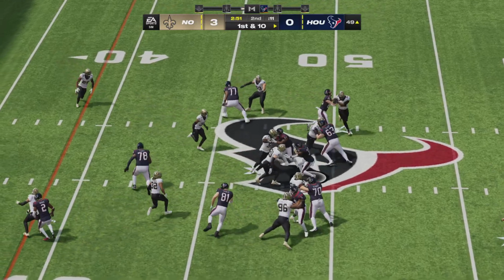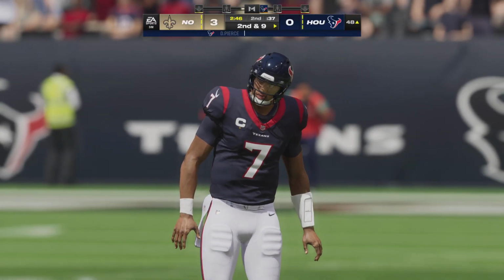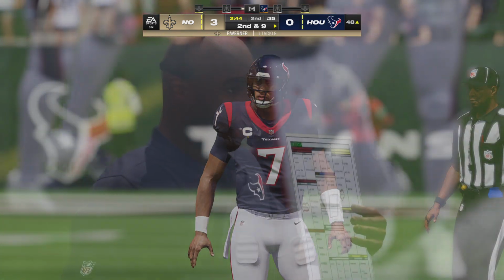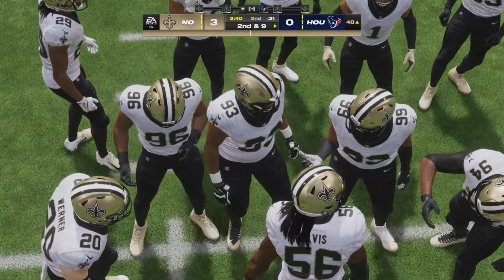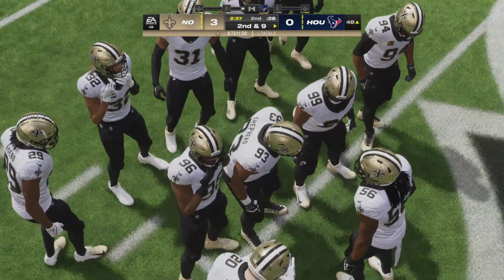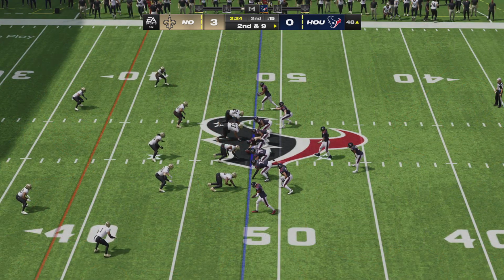First and 10, it's Pierce. And he'll get this into enemy territory, but not by much as he's down to the 48. Credit him with a 1-yard gain there to make it 2nd and 9. Oh, there's plenty of traffic waiting for him up the middle. But give him credit, he tried barreling through anyway. They're fortunate to get a yard out of that one.